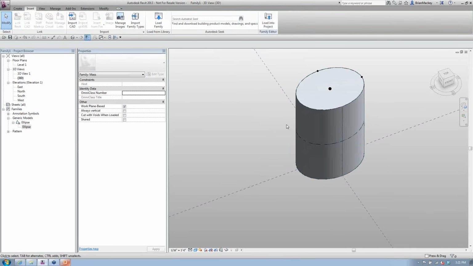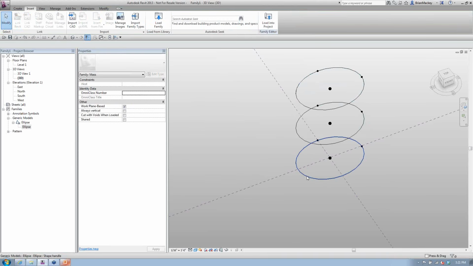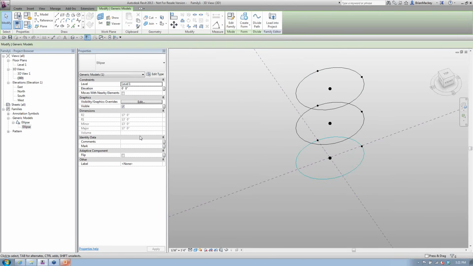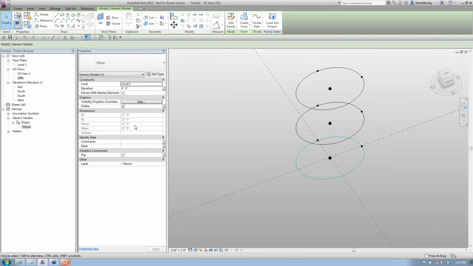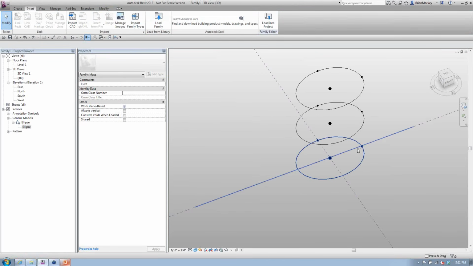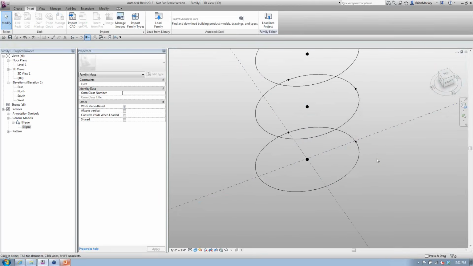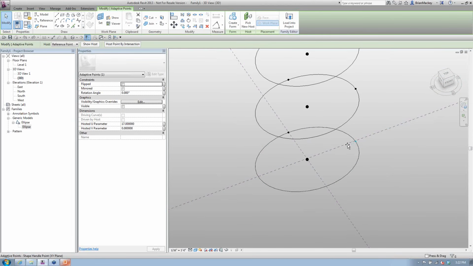What I like to do on those is also understand that I've created parameters for these. So if I look at these inside of here, I've got parameters for what the radiuses are. How I've done these, and I'll get into this in next month's presentation on adaptive components, these are actually adaptive components, so I can grab this point and use that point to change the size of it.